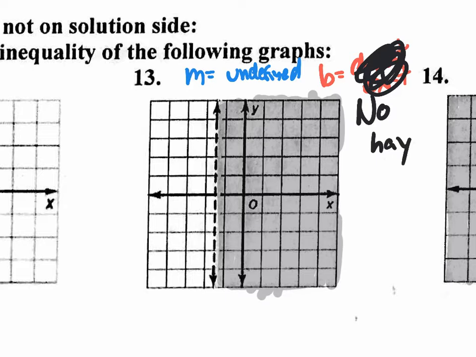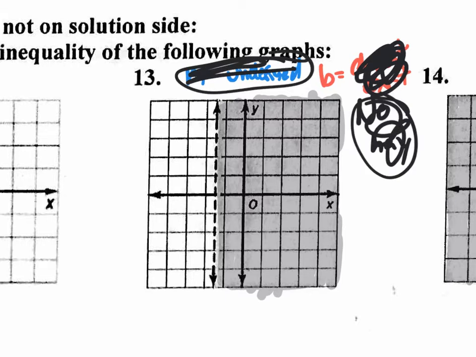No, the thing is this. You need to write an equation, and this is just information. So this information is pointless, because you need to write the equation of a vertical line that's shaded on this side. So what equation would give you a vertical line? X equals a value, right? So if you had x equals 2, you'd do a vertical line right at the x value of 2. If you had x equals 5, you'd do a vertical line at the x value of 5. X equals negative 1.5. Exactly.